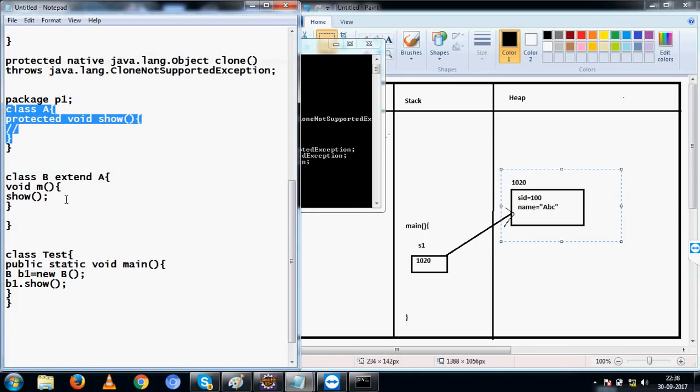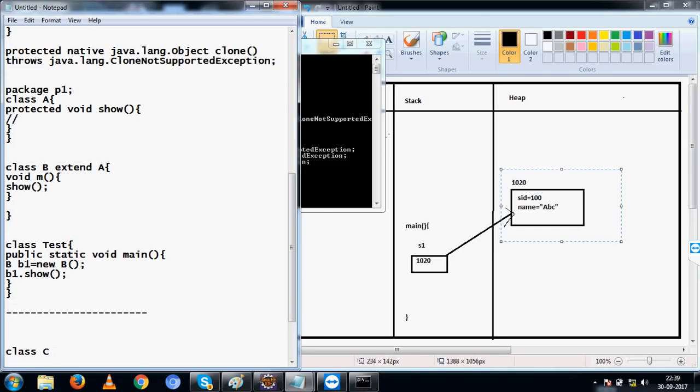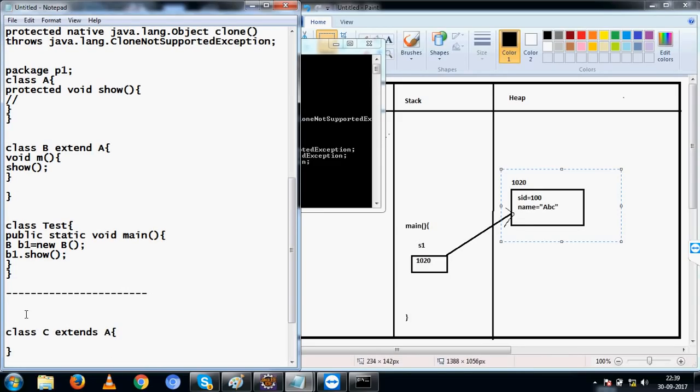Protected member inside the package: in a subclass you can access it directly, and in a non-subclass you can also access it with a subclass object reference, no problem. It means for a protected member inside the same package, there is no restriction at all, you can use it directly. But when it is in a different package, for example, I have a class C, and class C extends A, but A is in a different package.